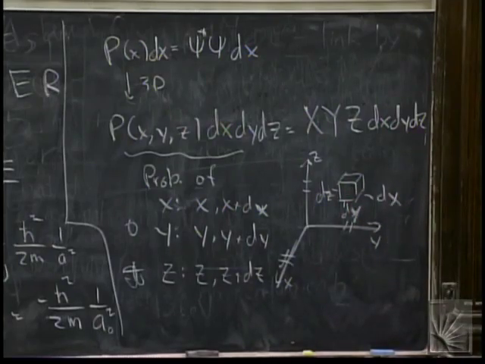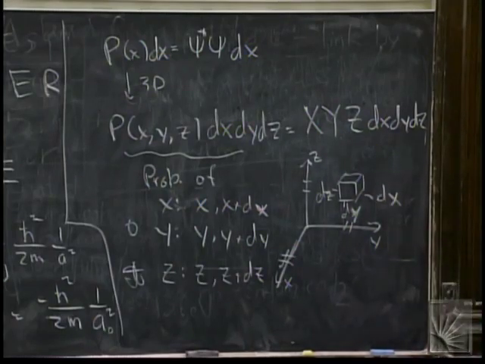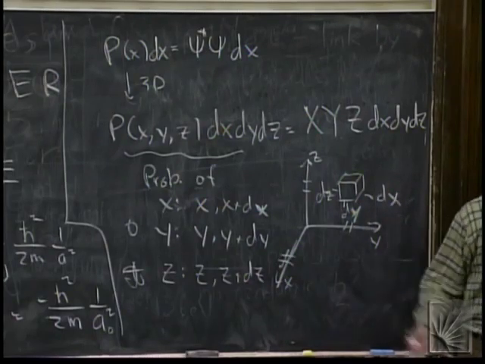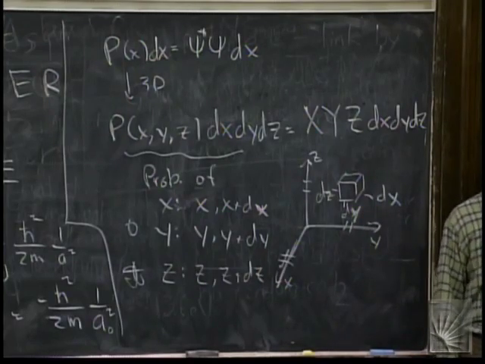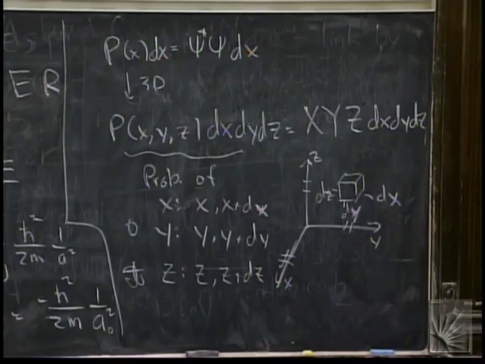The volume of that cube multiplied by the wave function in that cube is the probability of the particle being in that cube. Or I can calculate something like momentum, but I'll be calculating it in that cube. I definitely need to work with the cube. If I take a single point, the probability at an infinitely small point is infinitely small and is not interesting. That was straightforward. What's not straightforward is if I go to the r, theta, phi components.